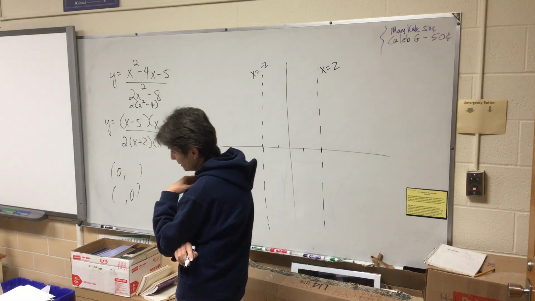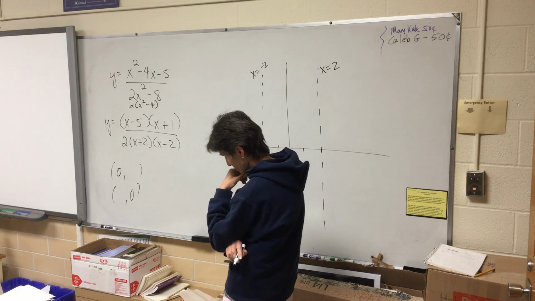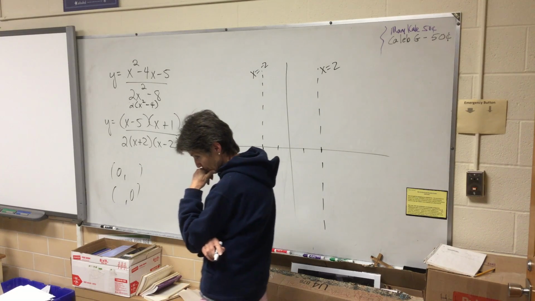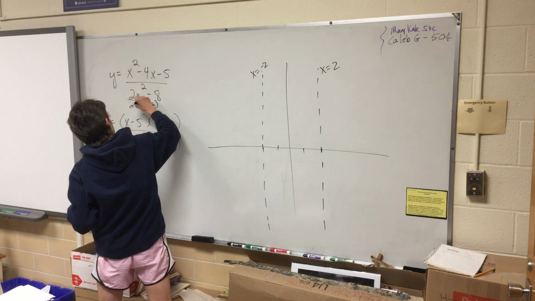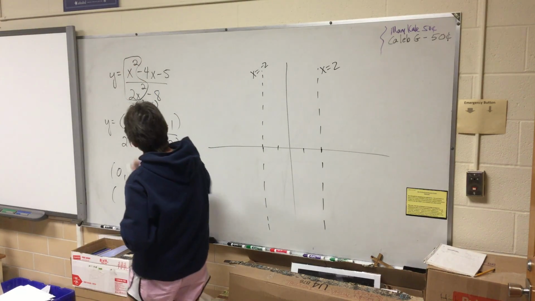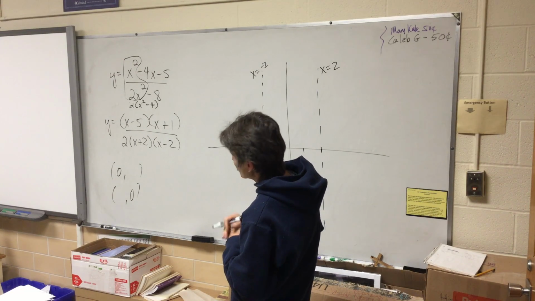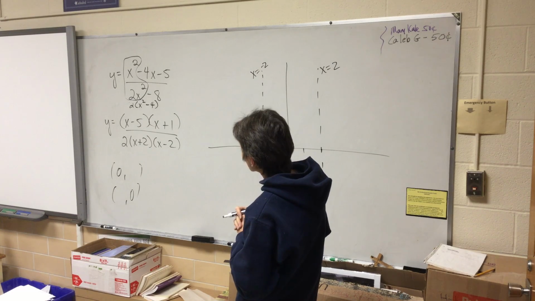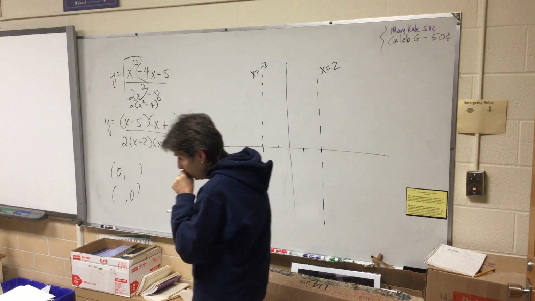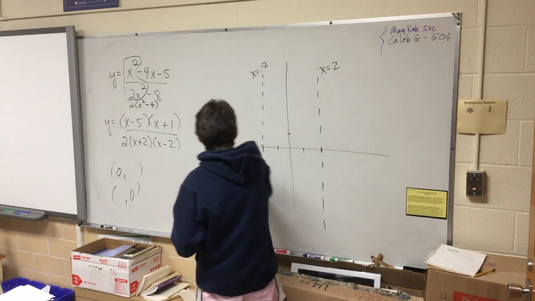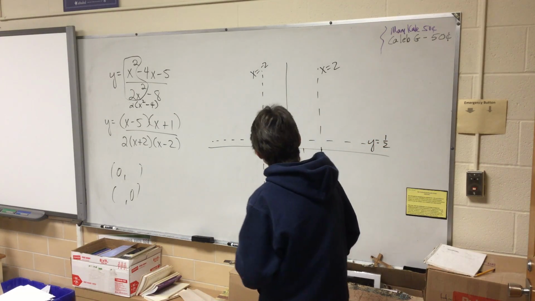Now, what about my horizontal asymptote? You're supposed to know this too. Where does it come from? It's the x squared. Yep. And 2x squared. We just box this in right here. I like to do it in the original problem. I think it's easier there. So where would that asymptote be? If we have 1x squared over 2x squared, at 1/2. Yep. So we're going to have a horizontal asymptote at y equals 1/2.